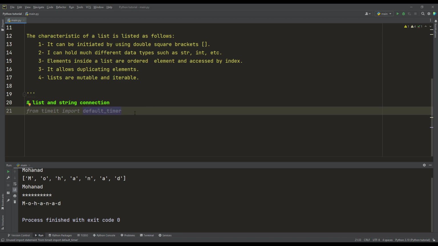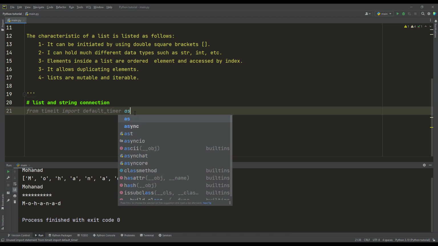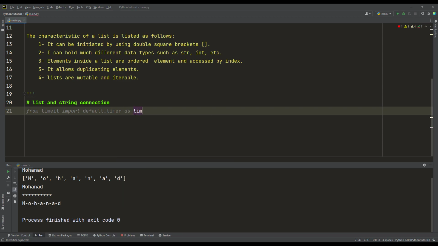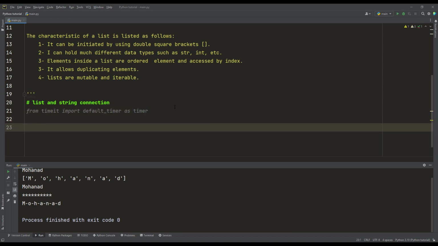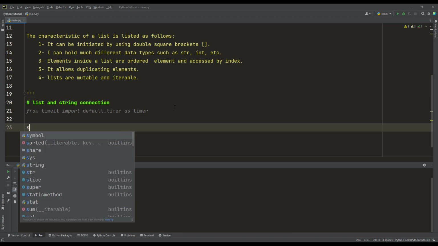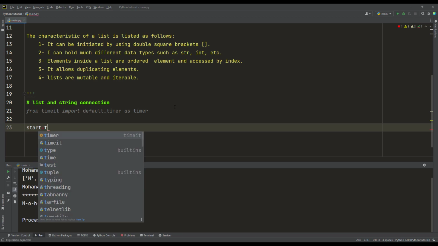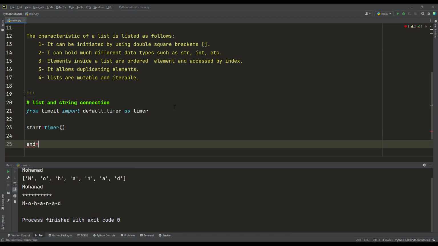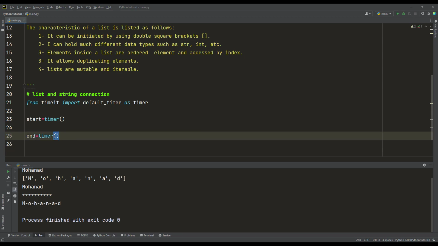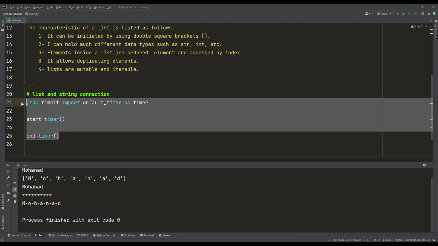We do not want to use default_timer every time, so I import it as timer. Now we have a timer. We want to remember this syntax. We have start, where we use timer like this, and we have end, where we use the timer again. This is the footprint when we want to employ a timer inside our code.